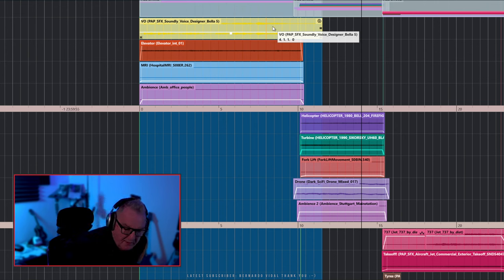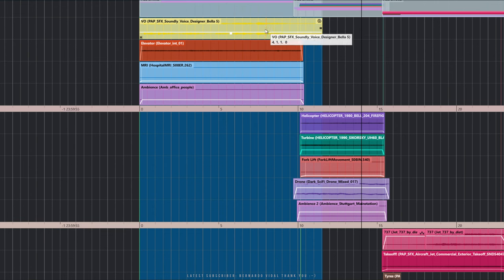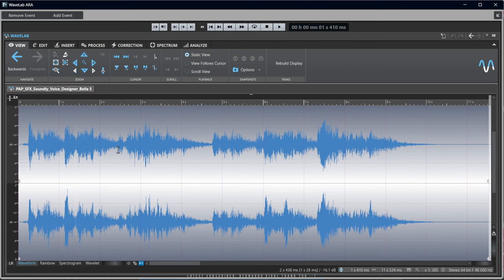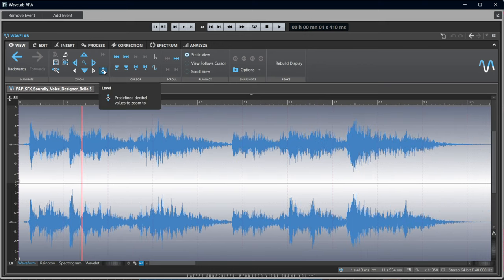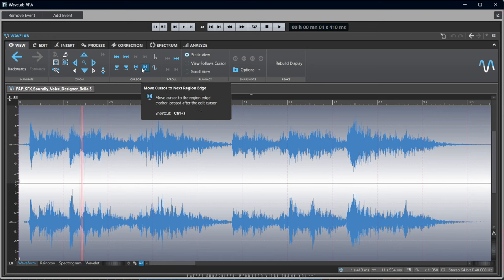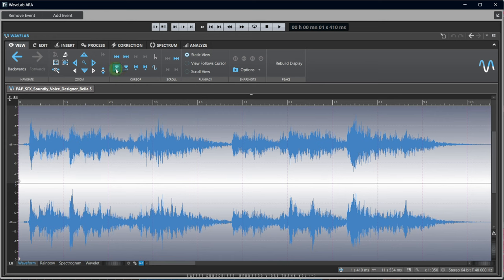So back to the magic of Wavelab, camera off, and we'll double click and start from the left. Obviously we've got the view here, and the ability to add various kinds of markers. We can zoom in and out, and there are controls to do that here. You can get very, very precise with all these. Probably don't need to go into those. Here are the various options for moving around markers. We don't have any at the moment, so that's not going to do anything apart from at the beginning and at the end.